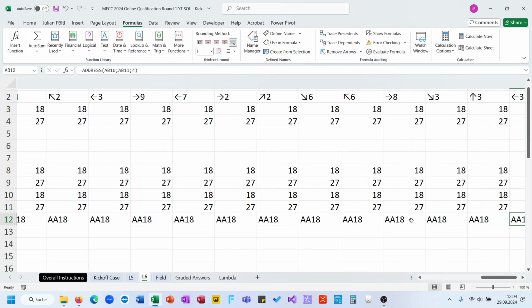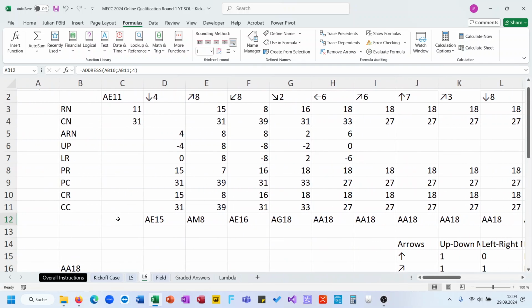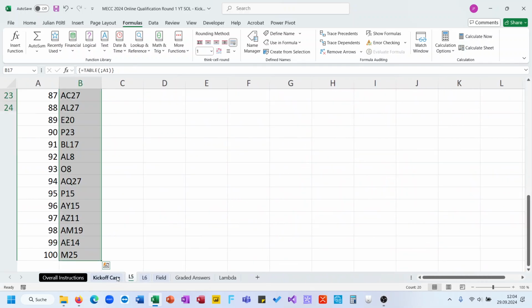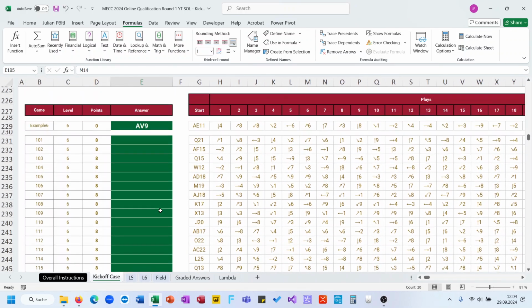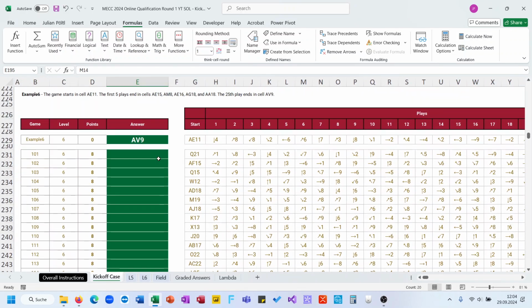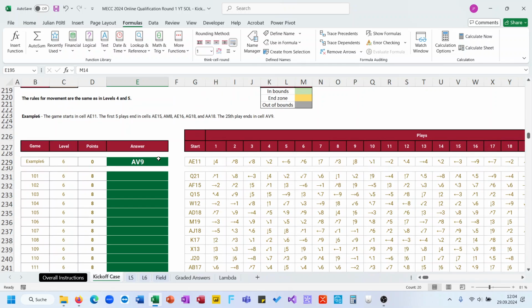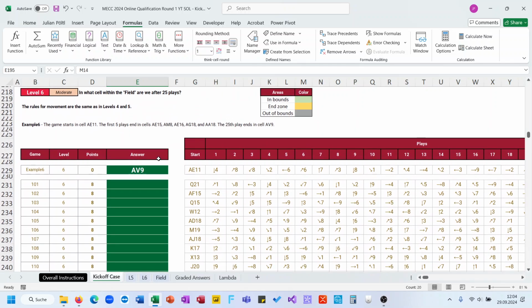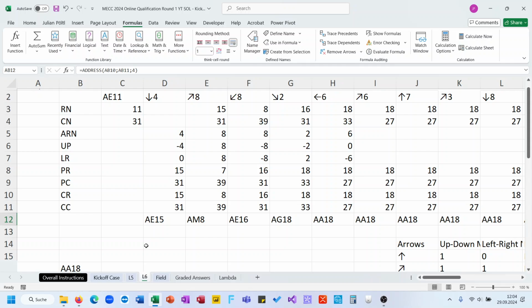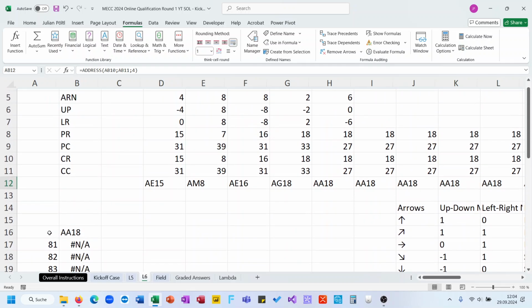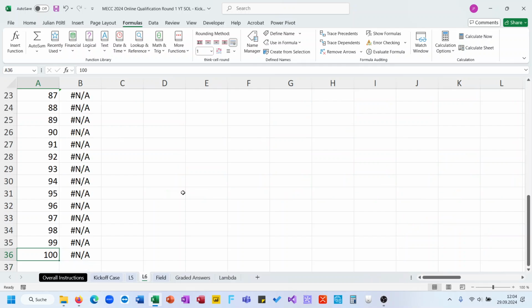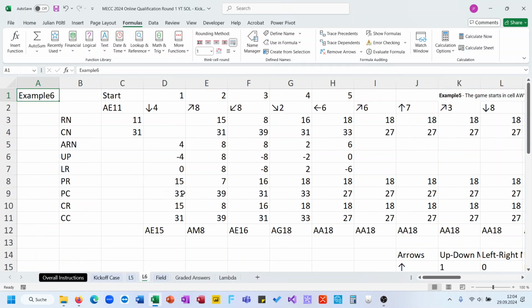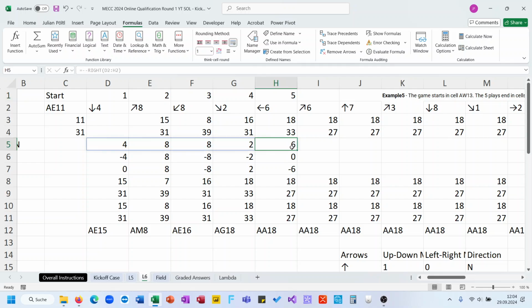And here AA18. Is this right? Kickoff case. A4. A4. AV9. Okay, this isn't right. The question is why. Okay.